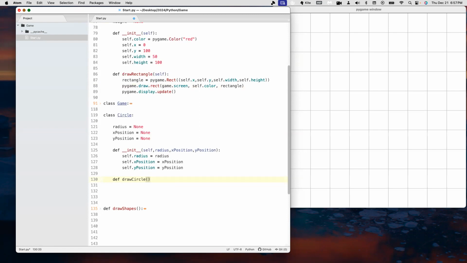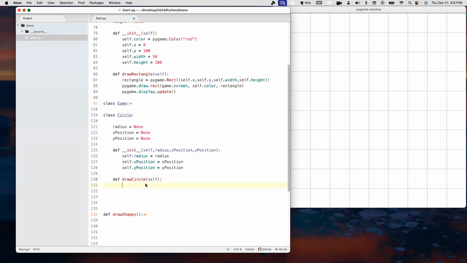So I'm just going to call it draw circle and call it a day. I'm going to need a self keyword here because it's a method, not a function. We're using classes here, so we need that self keyword.